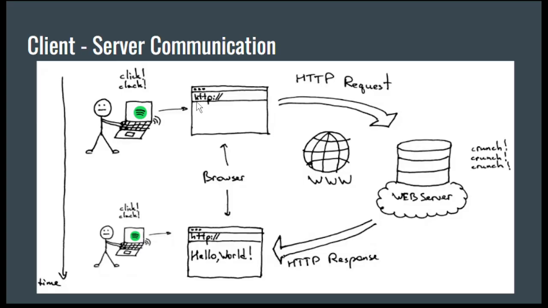Hypertext is the language in which websites are created, and it's the protocol that is transferring those websites, right? You are sending an HTTP request to Spotify's web server to send that website right back to your client or your browser, right? And in our instance, we want to know what song is playing right now. So you would send an HTTP request to this Spotify web server. It's going to process that information, crunch, and it's going to send that HTTP response to your browser.